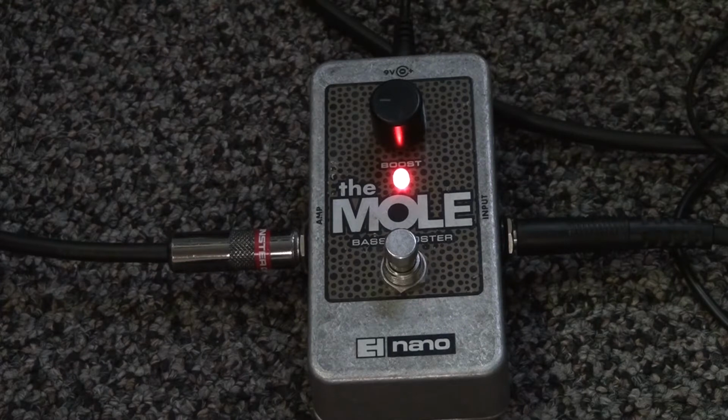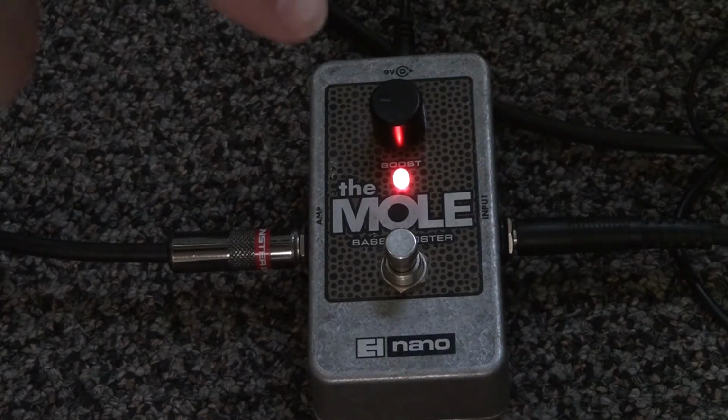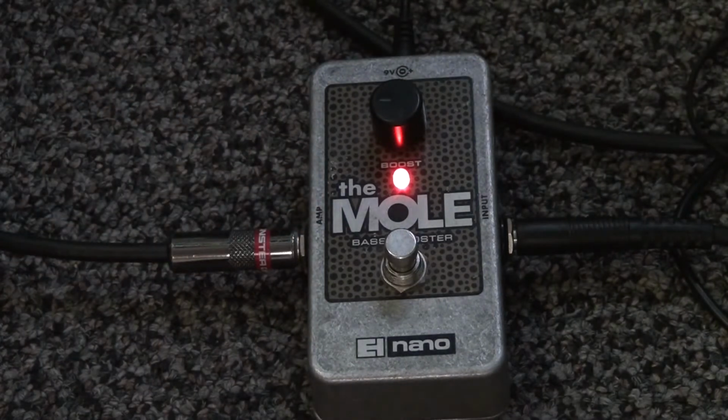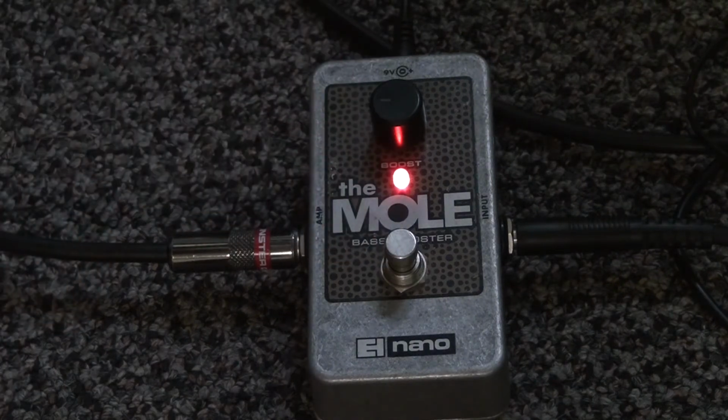So the Line Power Booster, that's what this is, an LPB-1, and what they did was they changed an input cap or something to make it a low pass filter to make it for bass. And then they had one with a high pass filter that I think was called the Screaming Bird, which was a treble boost. But that's what this is, the Mole, and it is one knob.